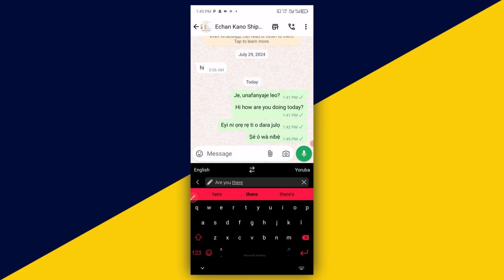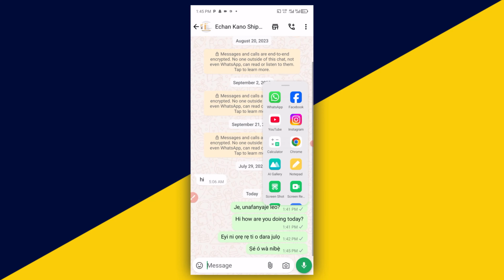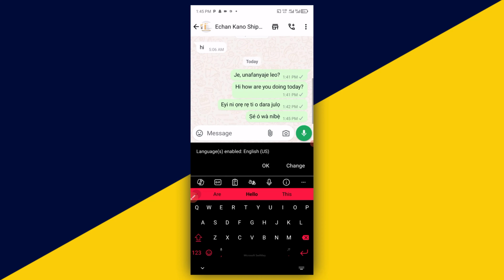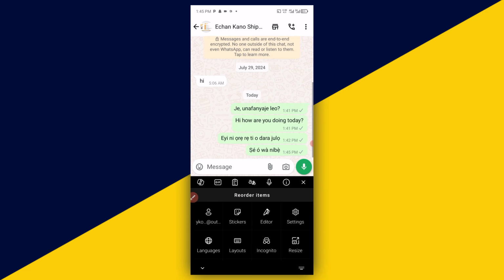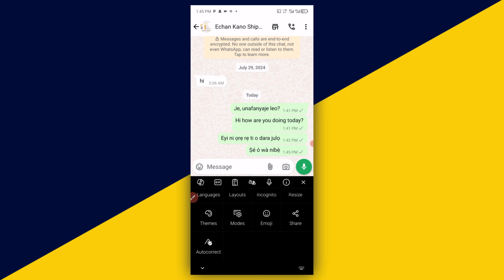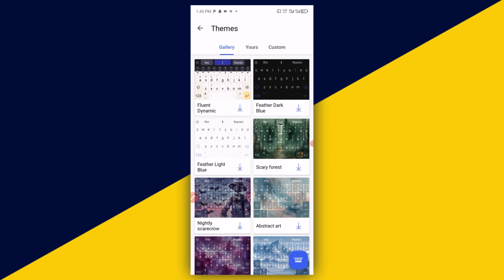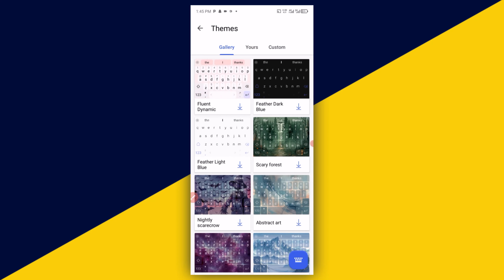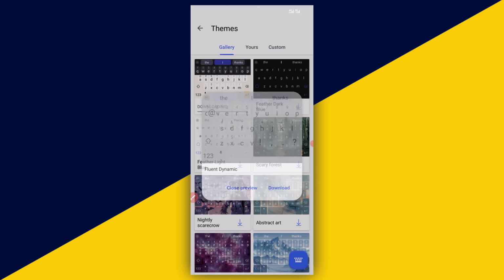If you want to change your theme, what you need to do is to simply go back to the Microsoft Suite app. And for you to access Microsoft Suite app, you can click on here and then look for your theme. Click on theme right here. Then you can switch back to another theme of your choice. I'm going to use this and download.